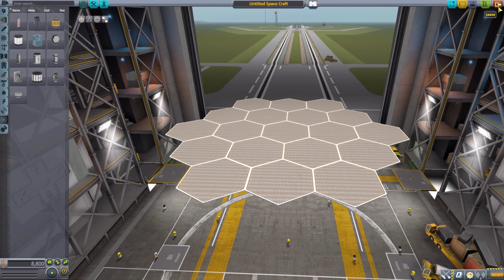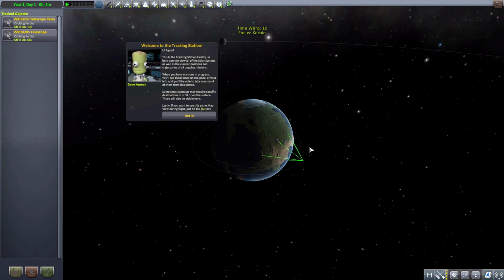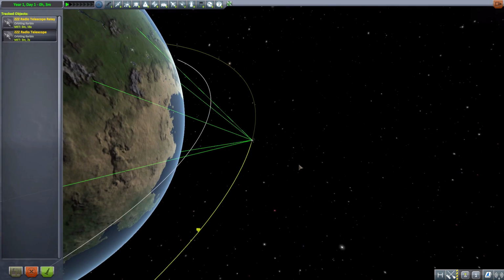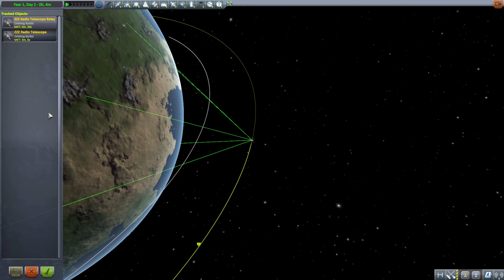So let us go and take a look at it in space, where I've put a, I want to say a small satellite, but thanks to the radio telescope, it ain't that small. Oh god, why do I have two? Oh, I think I was testing things, and which one is which? I don't remember. Whichever one has been up not as long. This one.